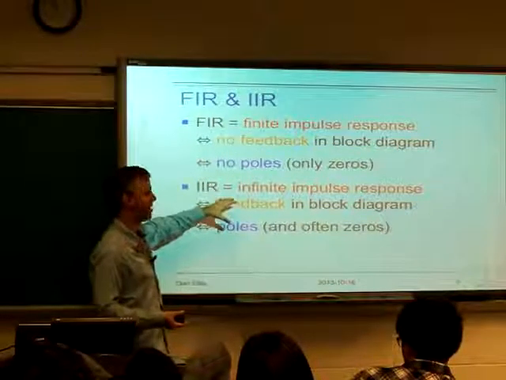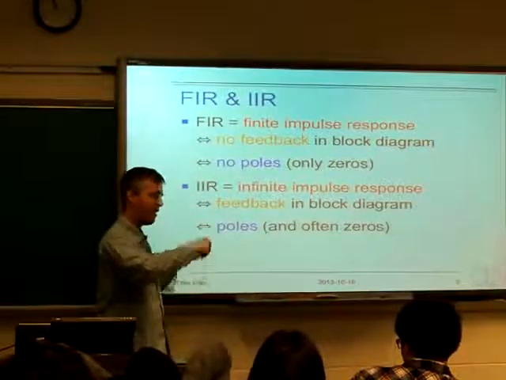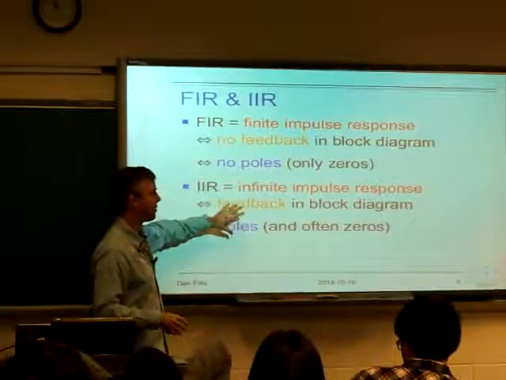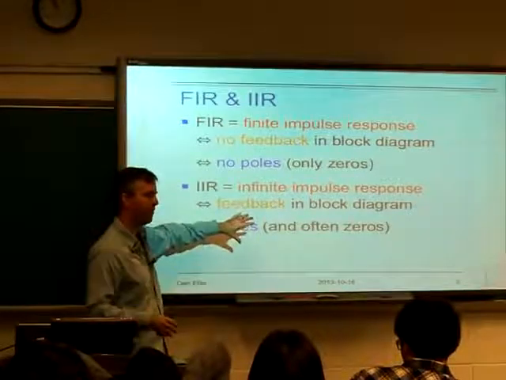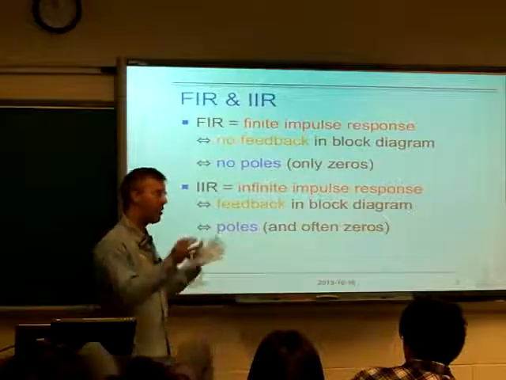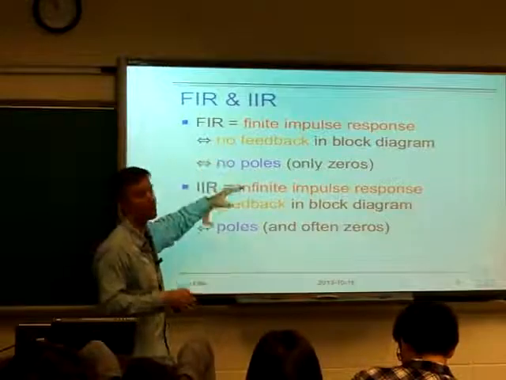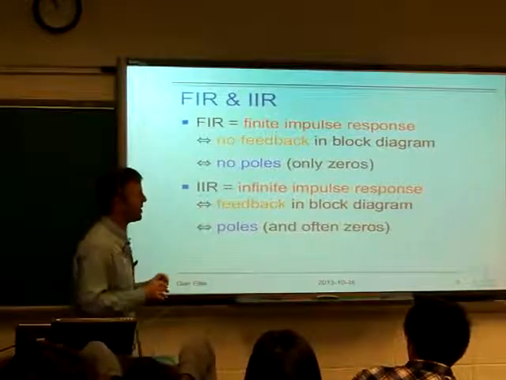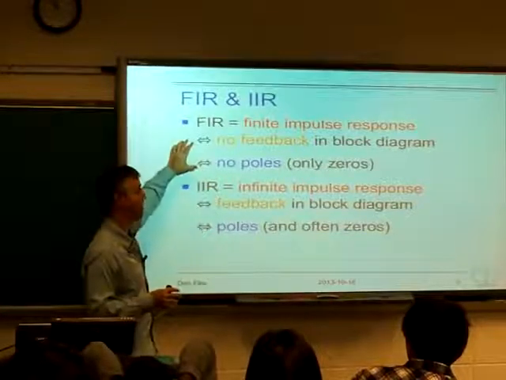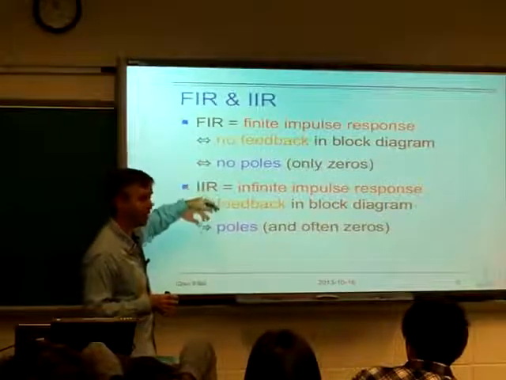You could imagine a system where you have an infinite tail, and then you have a delay, and then you have another infinite tail which cancels out the first one. So there could be some systems which have feedback that end up having impulse responses that at least theoretically go to zero. But you'd probably be able to construct those equivalently using no feedback as well. So there's not an absolutely rigid guarantee that if you've got a finite response, you've got no feedback in your system. But for all intents and purposes, these things go together.